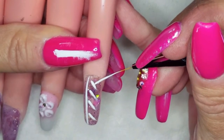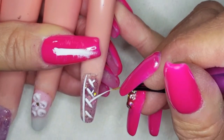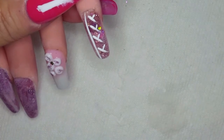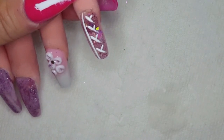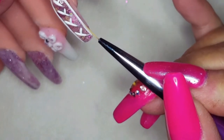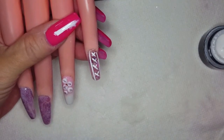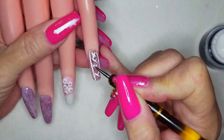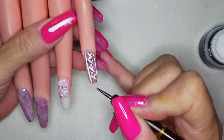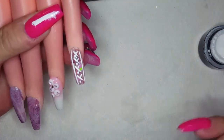Now I'm just gonna make half, not like full crosses, just like halves, on these lines. Oh, I like that. And then I'm gonna do another line. And one dot in each little space here. That looks a little too little. All right, I'm gonna pop that in the lamp.